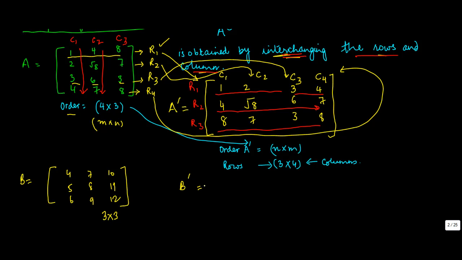If you have to find out B transpose, then convert the first row into first column, 4, 7, 10. You convert the second row into second column, 5, 8, 11. And you convert the third row into third column, 6, 9, 12. So, basically, what I have done here is, I have just changed the rows into column. And automatically, the columns will become the rows: 4, 5, 6, 7, 8, 9, 10, 11, 12.